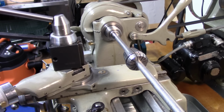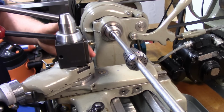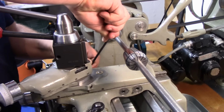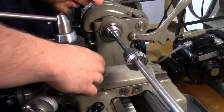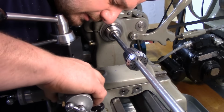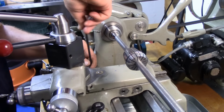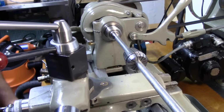So this taper on here is 8 degrees. So what we're going to do is first, by my eyeball here, set 8 degrees off of 90. Right about there. And we're just going to snug it down on one, so that way we can still tap.